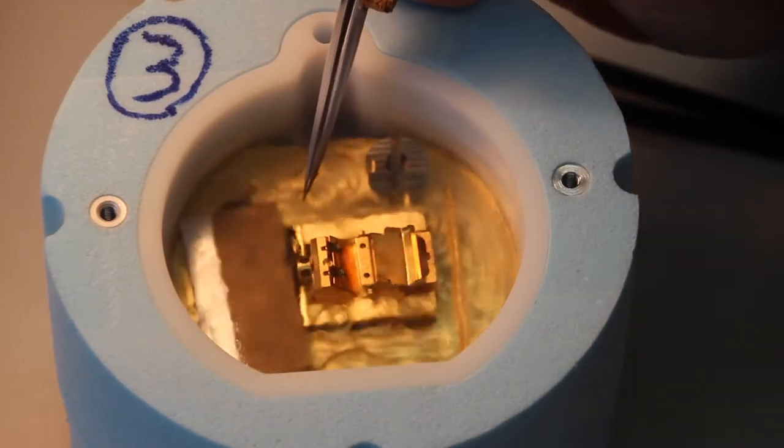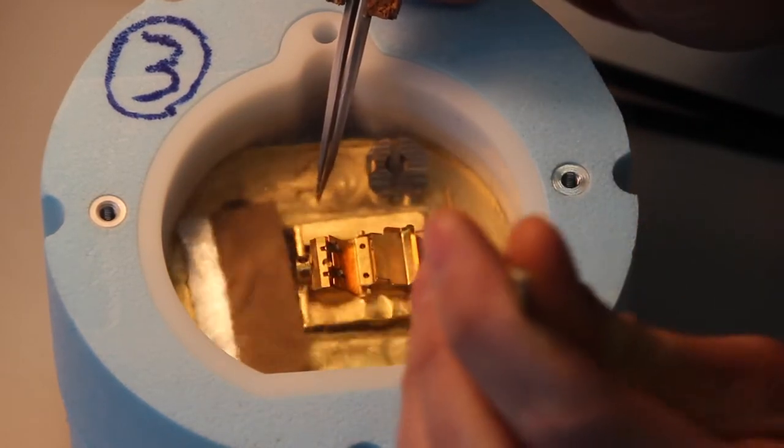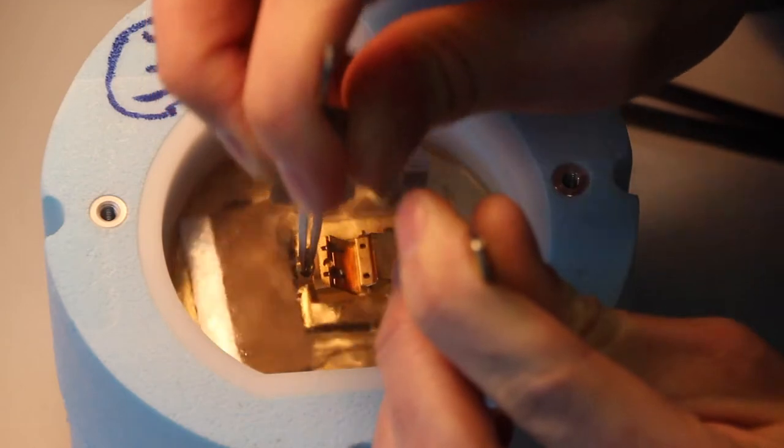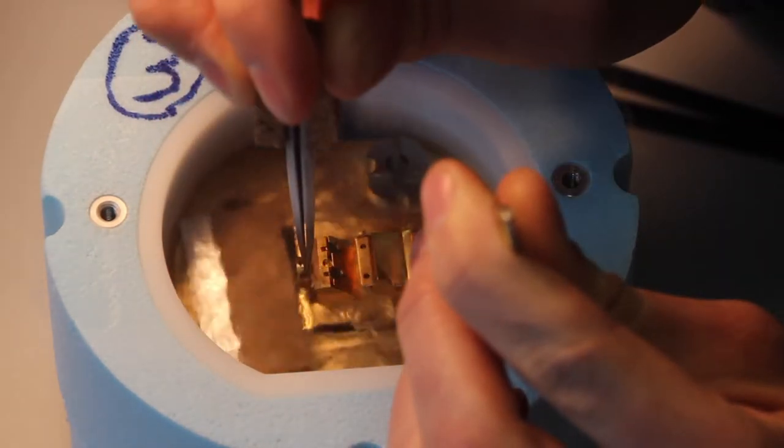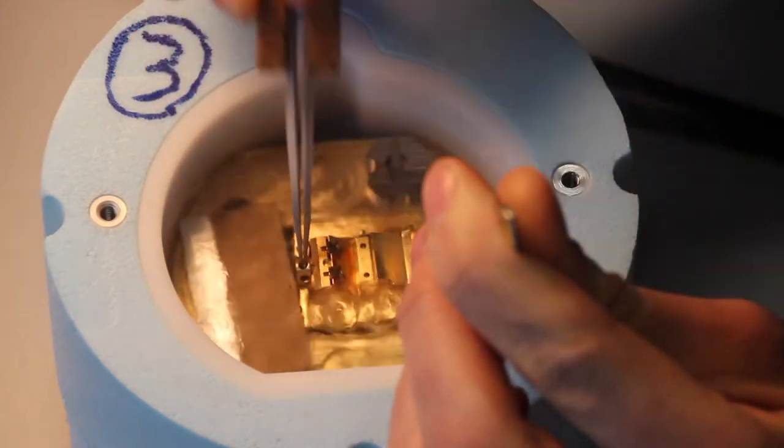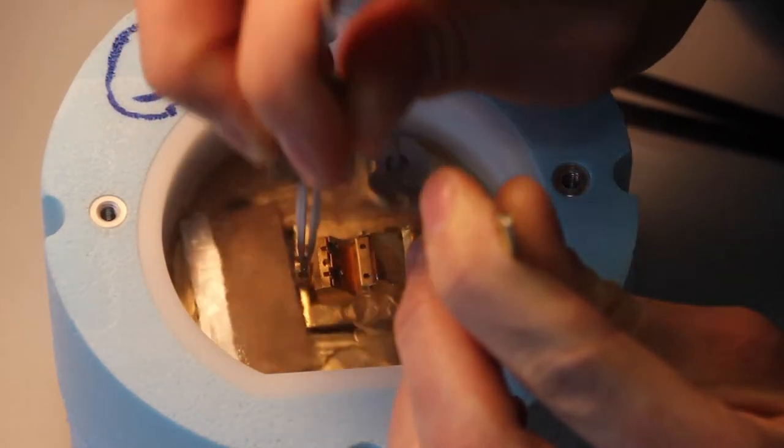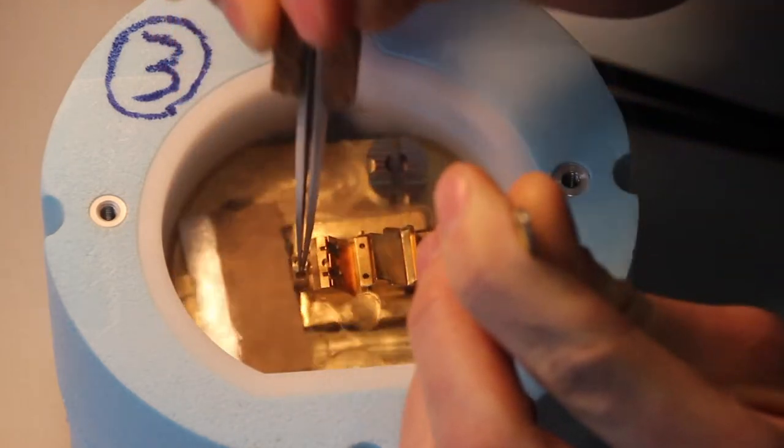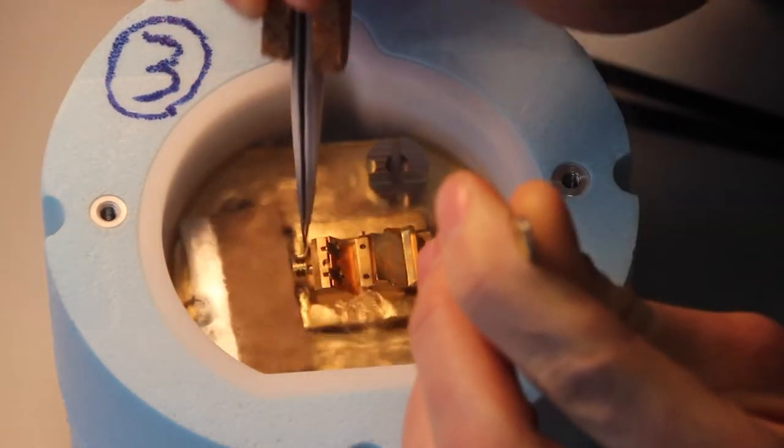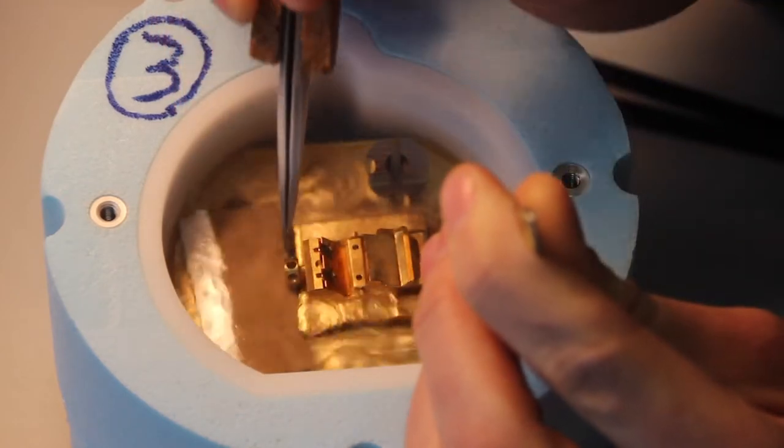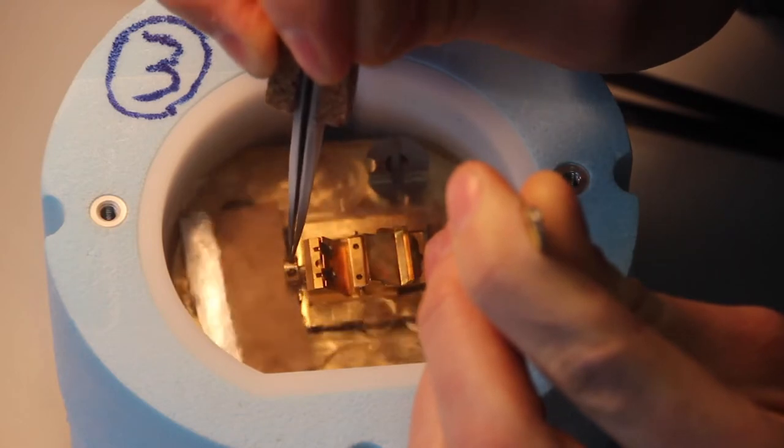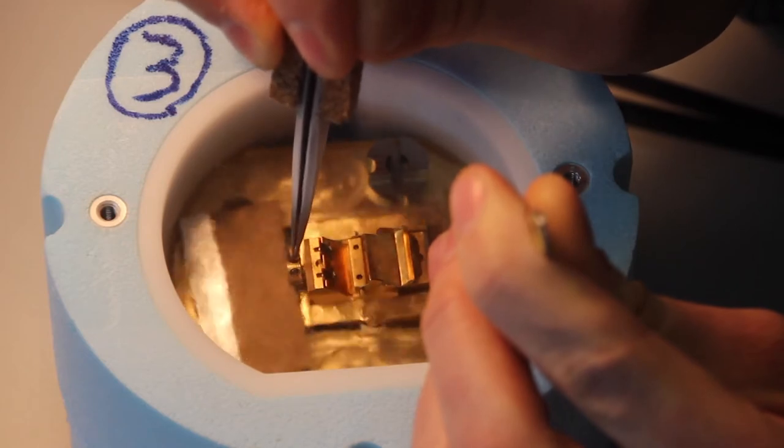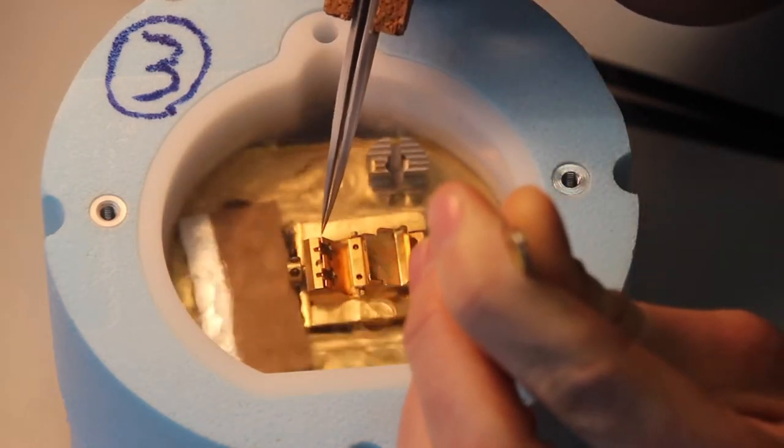Once our grids are in, I like to grab a second pair of tweezers and hold the shuttle steady while I loosen this screw to tighten the clamps. As I loosen this, the grids will be stuck in place. You want to loosen this screw until it spins freely, and then you just want to turn it back until it no longer spins freely. To clarify, so now it's spinning quite freely, and I'm just going to tighten it just to the point where it no longer does that. Right there. You can see now that our grids are immobile.